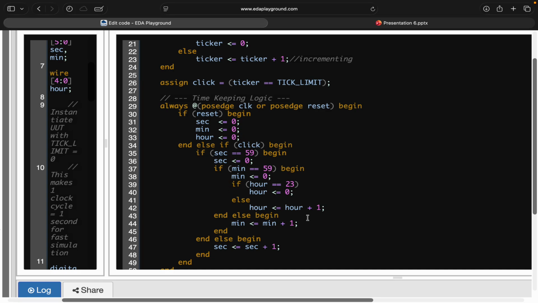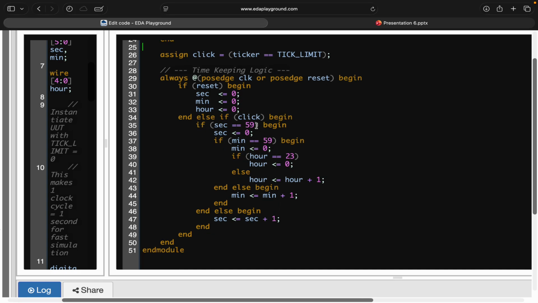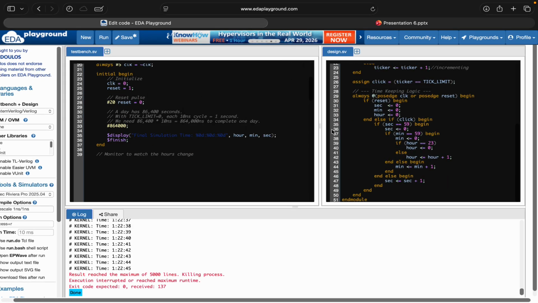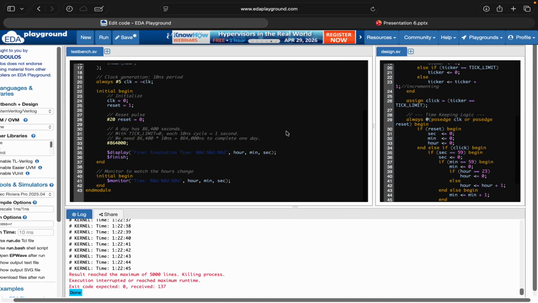And this hour hand will be helpful when you complete 1 day, and this will be helpful when you complete 1 minute. Now if this click is not given, what should I do? I should keep incrementing my hour, minute, as well as second. This is how your typical clock works. You would have understood that. Now we'll simulate this design.